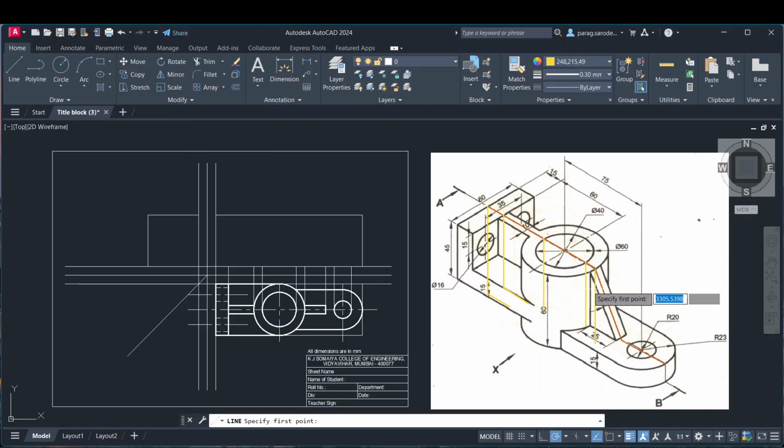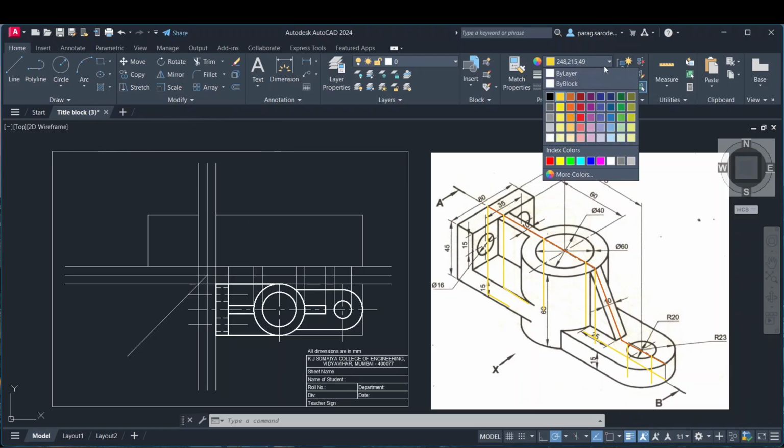Now if we proceed ahead, this is the rib which is getting cut longitudinally, so we will not be sectioning it. And then here we can see there will be a cut at the edge of the boundaries of the circle. Here also we will be taking a cut, right? And then we will be connecting this by using this line at the boundaries in this way. Okay. So the portion of the cutting plane which is cutting the material, we need to section it by using this hatch command. So let us start drawing.